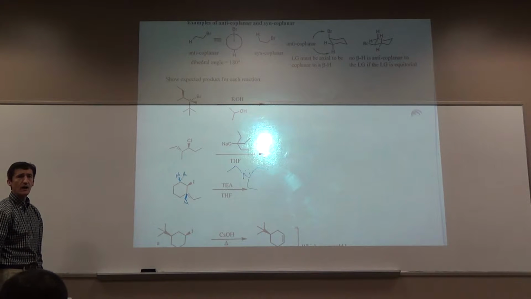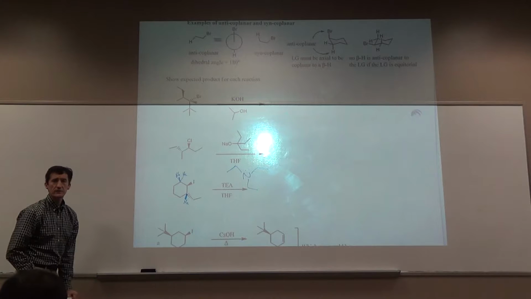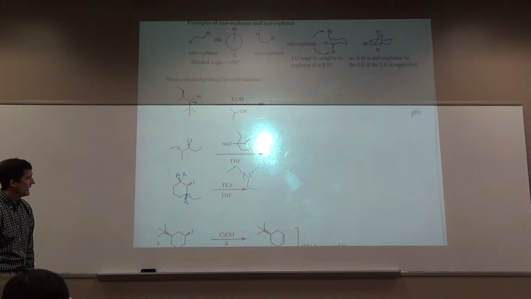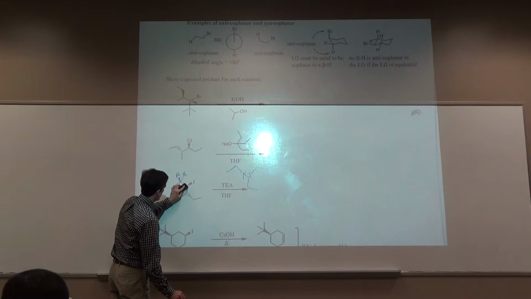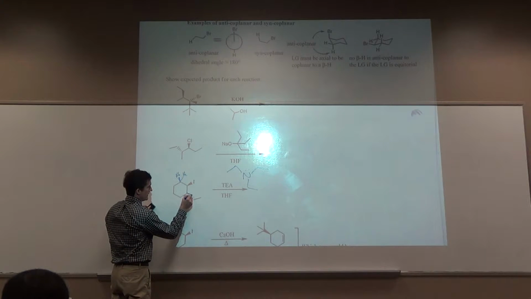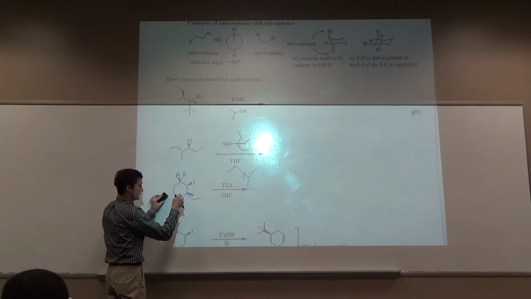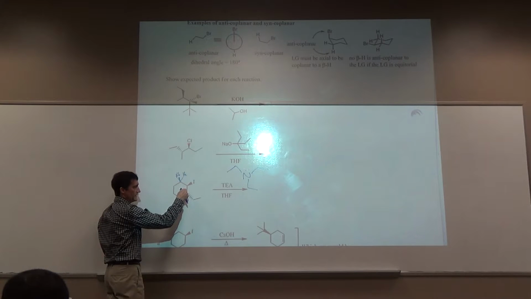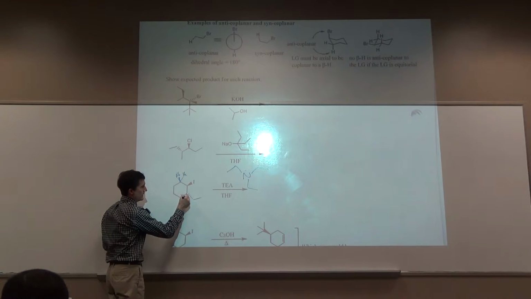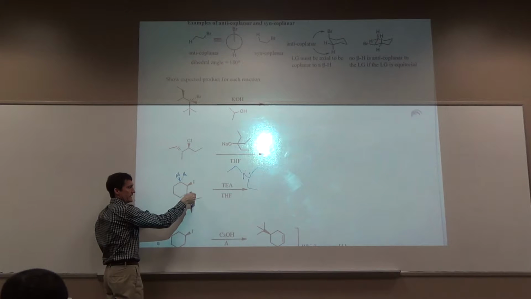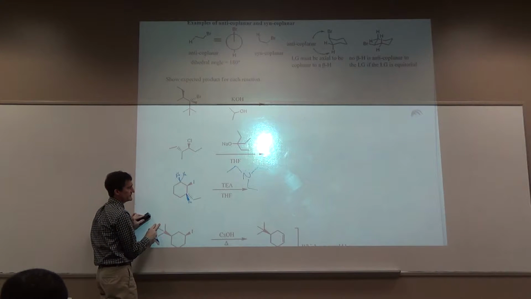Okay, if we want to make the Zaitsev product, which H do we remove? HA. So let's look at that. Now I could draw this maybe a little bit. Either way, it's really supposed to be eclipsed. I mean, the forward H is coming right in front of the back H. So either way, it's not going to look exactly right. Yes, put a double bond in there, and we would have the alpha on the double bond. It would be the Zaitsev product.